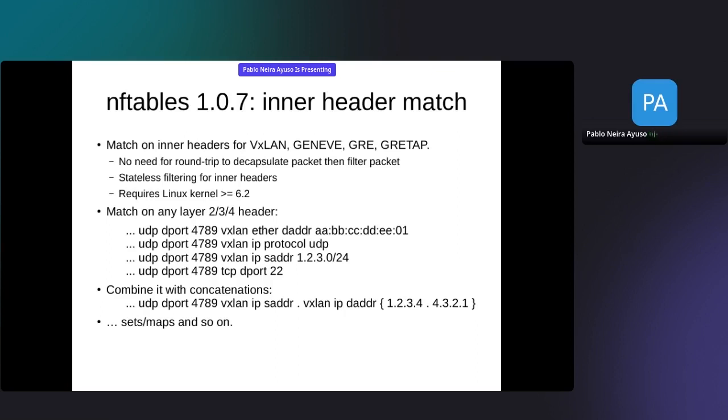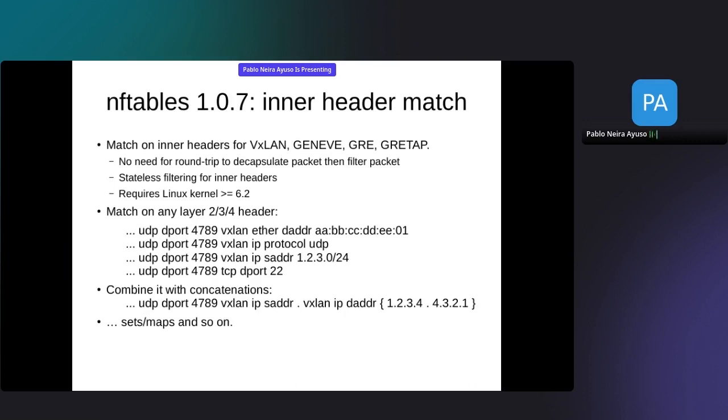It basically allows you to match on inner headers that are encapsulated in some kind of tunneling protocol, such as VXLAN, GENEVE, GRE. Currently, you are forced to match on the UDP destination port, to restrict that if the tunnel protocol runs over UDP, to make sure that we match on UDP transport packets. And then this allows you to match on these inner headers.